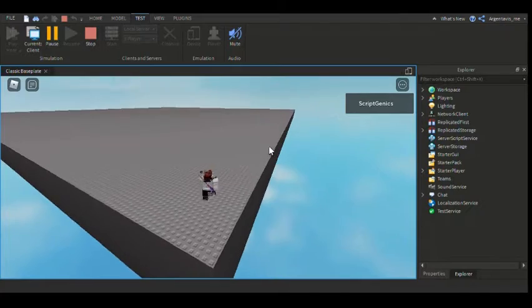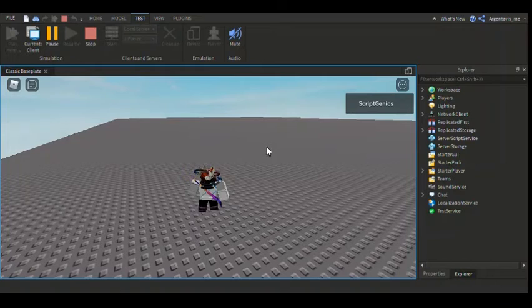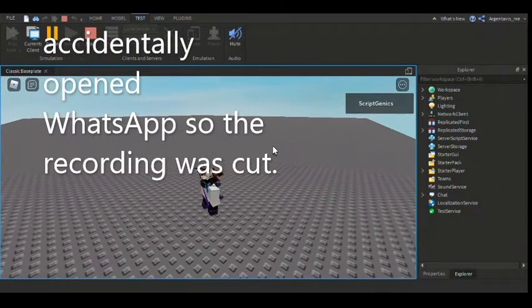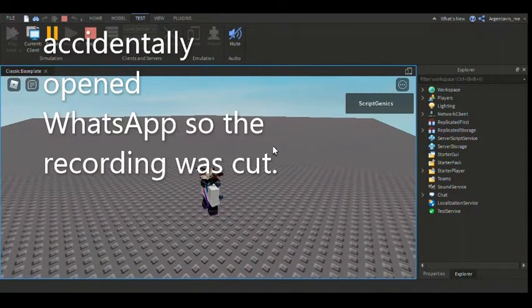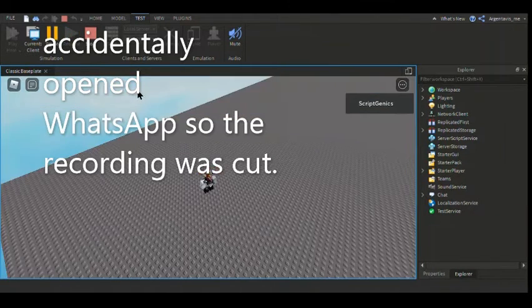And another thing for the Unity developers, if you want to take a free look like a spectator mode, you could just press F5 inside of Roblox. Sorry, one second, I forgot what key it was.